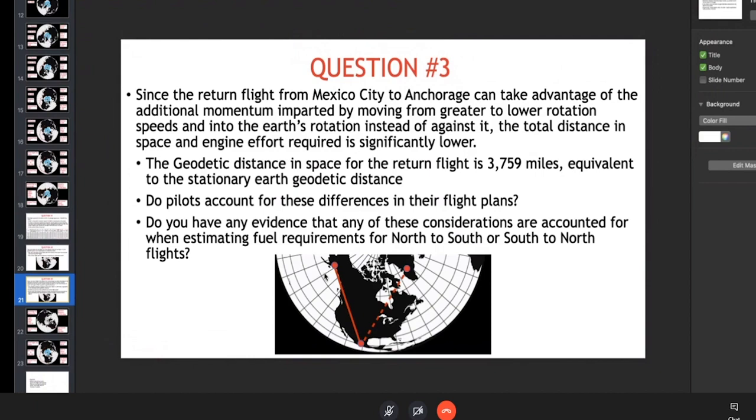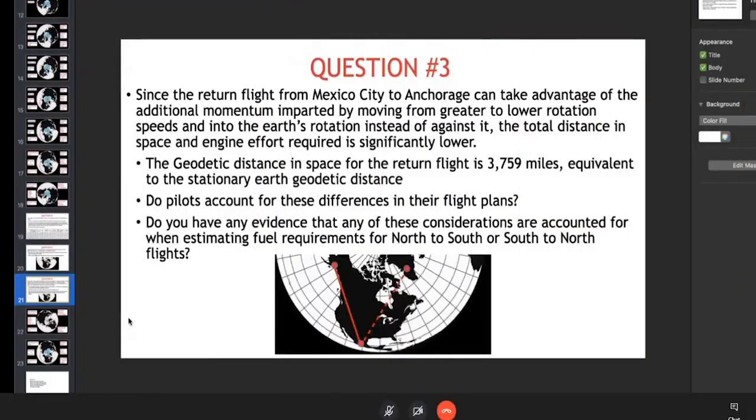Now, planes are capable of adjusting for crosswinds and winds, but I'd like to know how that momentum is transferred to the Earth, or how they decrease their momentum when they're going from south to north. Doesn't make any sense. We never hear about accidents because pilots didn't take these things into account. We never hear about pilots talking about these. We never hear pilots discuss that they're going either north or south and how their flight plans were different. These are not considerations that I have ever heard people talk about outside of Wolfie in his video with his wife. So I'd like to have some answers on how this is possible.